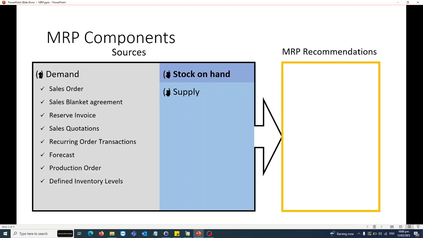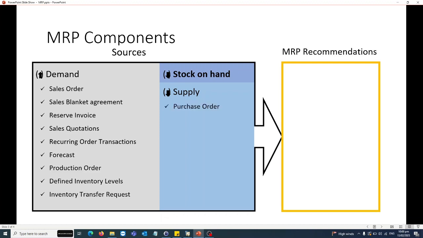And then the defined inventory levels, for example, you have minimum inventory levels defined in the item master data. You must retain the stock of specific item. And inventory transfer request. Okay, here the inventory transfer requests are the ones where the warehouse in which you are executing the MRP, that warehouse has a demand. That warehouse is the target warehouse basically. It's not the sender warehouse. And then stock in hand, which is crystal clear, the physical stock.